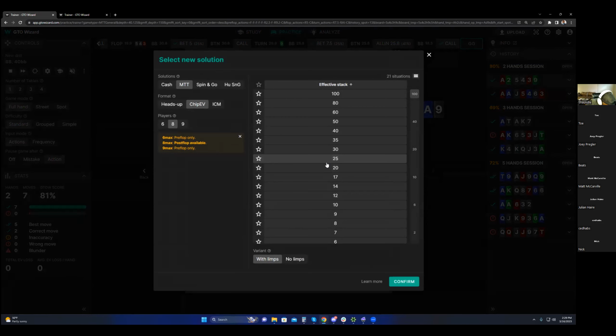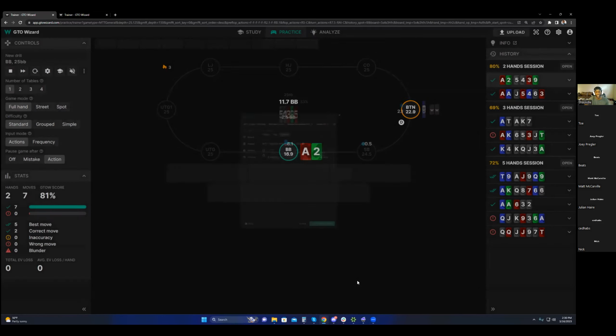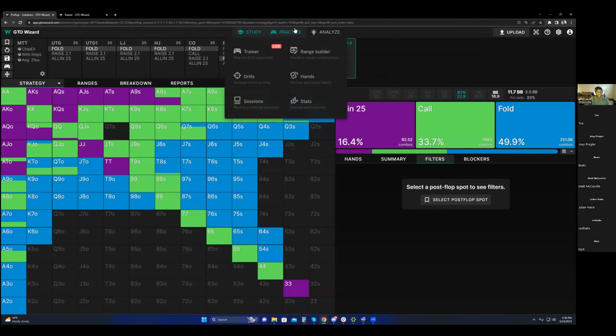I'm trying to think of what's going to be more, probably 25. I'd do 25. 20 is going to be probably a ton, too many jams. Yeah, that's what I was thinking. I'm trying to visualize the ranges, which is going to have more. Yeah, we'll do this. Like this, the SPR is so damn shallow here. Oh no, I accidentally put it on. Whoops.